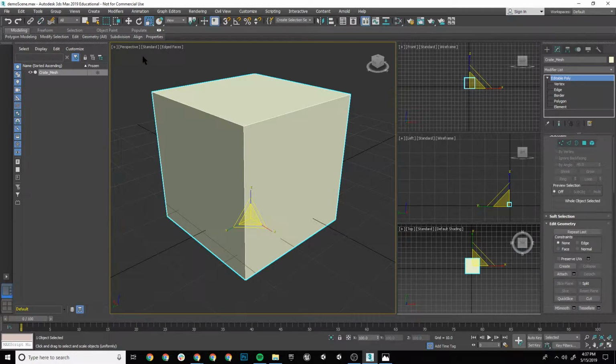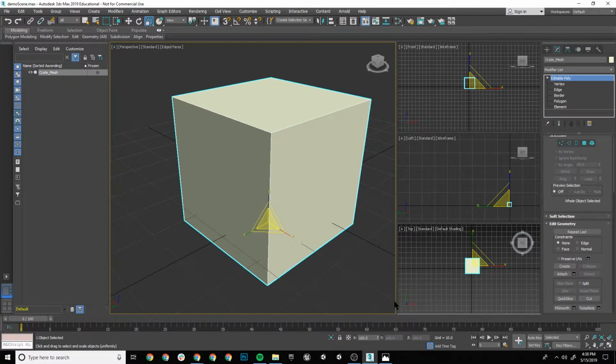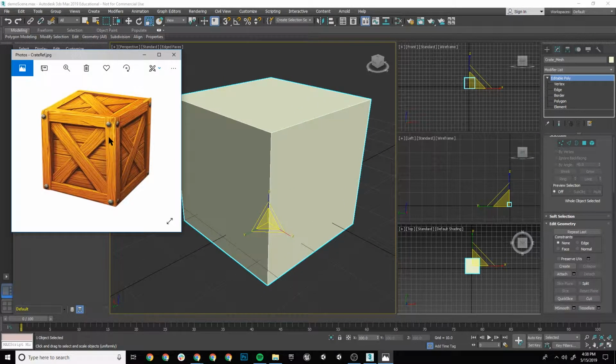So with that in mind, I went ahead and found this really cute illustration, the Crash Bandicoot simple crate from the Crash Mania wiki online. Now, I did not draw this. I tried to find the artist. I don't know who did it. If anybody else knows who did this illustration, that'd be great. I'd like to give them credit. But I am just using this as a visual to make my cube look like this cube. I am trying to go one-to-one here as best I can with geometry and simple edits.